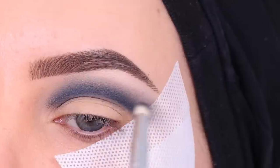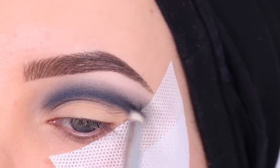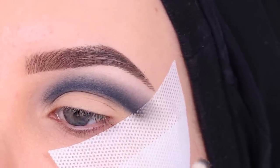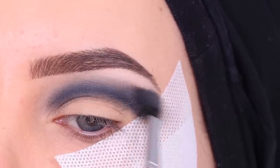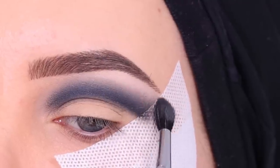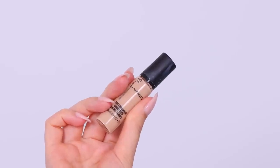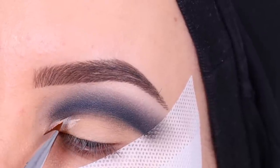I went in with a little bit more black eyeshadow and blended it along where I first applied the pencil. I felt like I maybe smudged a little too much and the intensity of the darkness went away, so I still wanted it to be quite dark. I also used a combination of the color Leon — the gray — with a little bit of Levine — the black — and blended a little more of that. If you feel like the edges are still looking a bit harsh, you can always go in with a lighter color to soften them.